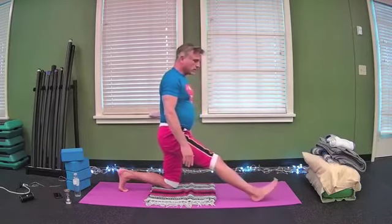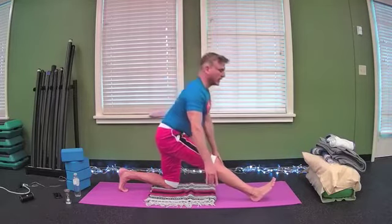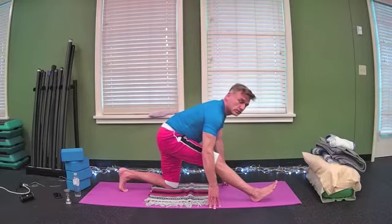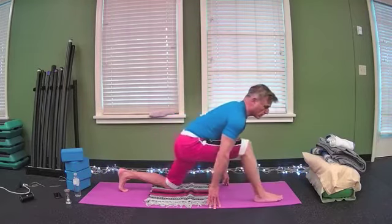Flexing that front foot, leg is long, but a little micro bend in the knee here. Inhale tall, exhale hinge forward. Let your body give you permission to go a little deeper. Shifting forward once more.